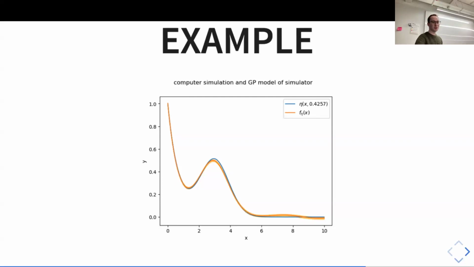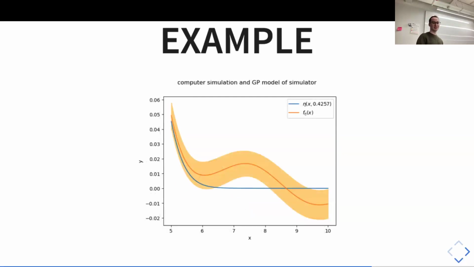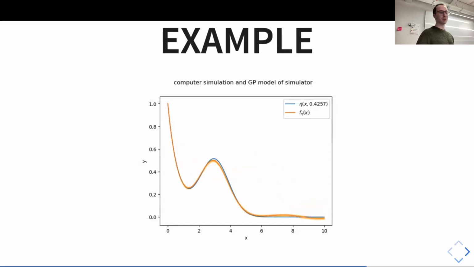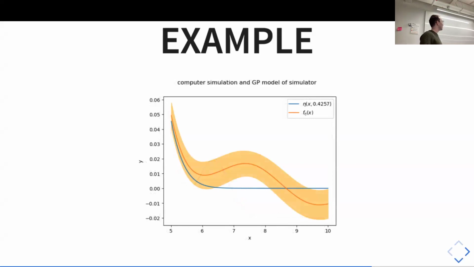I'm going to zoom in a little bit on X equals 5 to 10. So all I've done there is just chop off the first half and just look at the second half. And you can see that actually it's not doing quite as well as we thought. So our uncertainty estimates miss quite a lot of the simulator output. Why this happens is partly due to data. It's also partly due to picking a bad prior. But to be fair, it's not done a horrendous job of picking out the general shape. Okay, so assume we've done an okay job here. Let's move on, see what the rest has done.